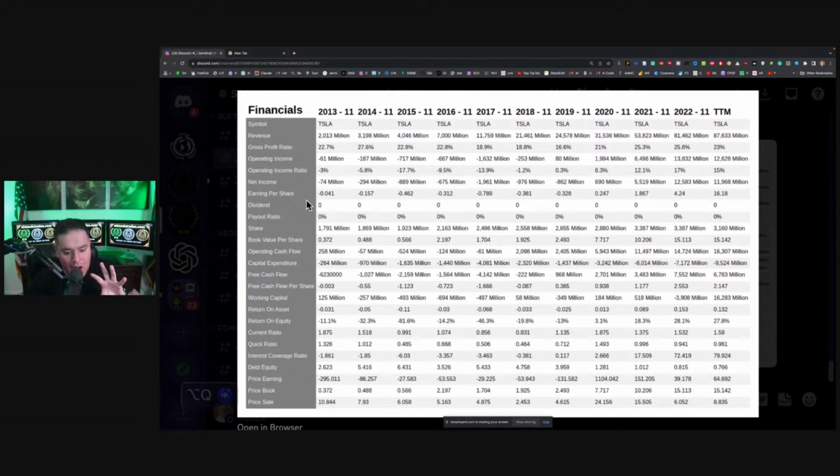So this is the financial data. And what I want you to do is let's just do this exercise. This is very simple. I want us to go down the free cash flow. You see where my mouse is? You see where the free cash flow is? We're going to follow it, and I want you to figure out, when does it turn positive?